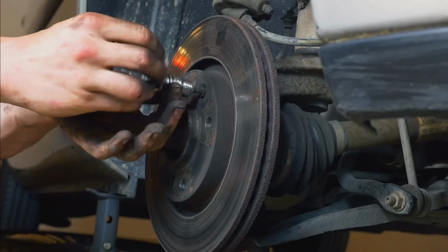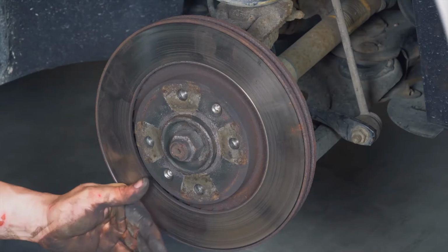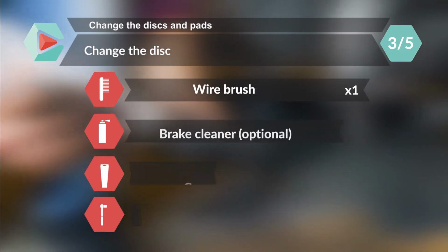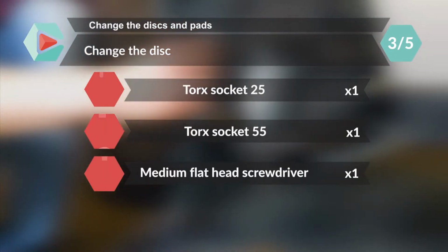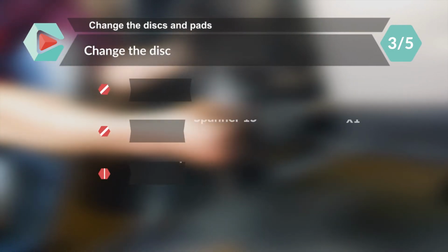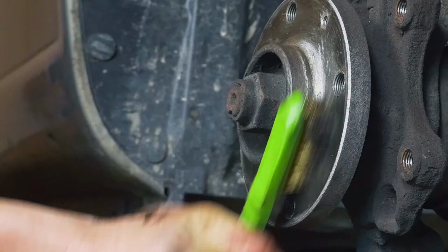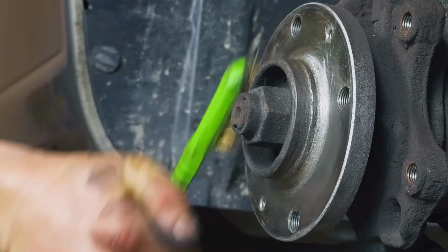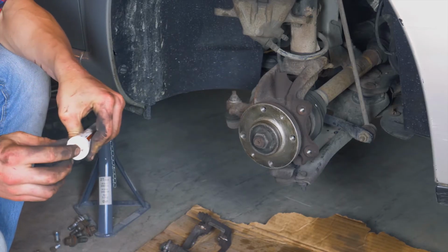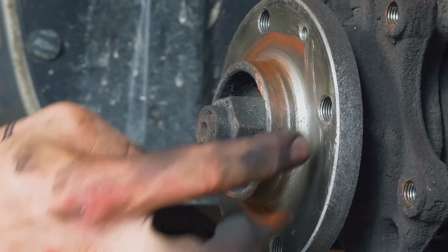Finish removing the disc holding screws and take the disc off. Clean the hub with a wire brush and once that is done, coat it with copper grease. This will help avoid deterioration caused by oxidation and aid with future interventions.